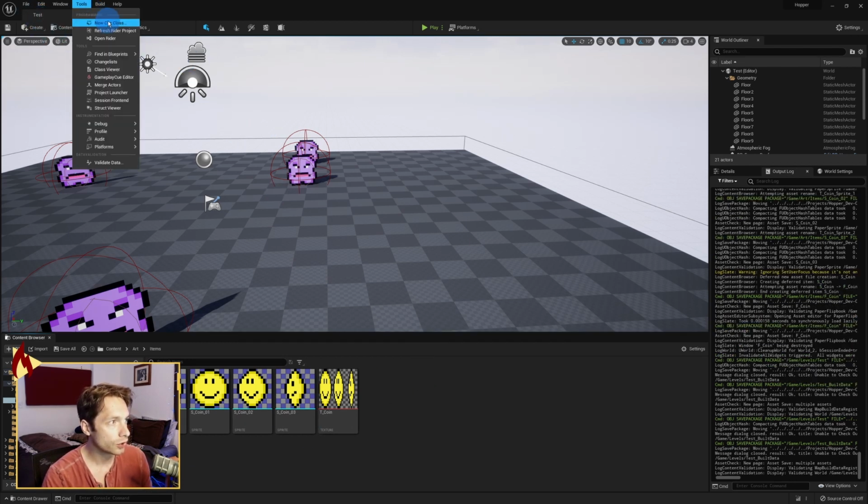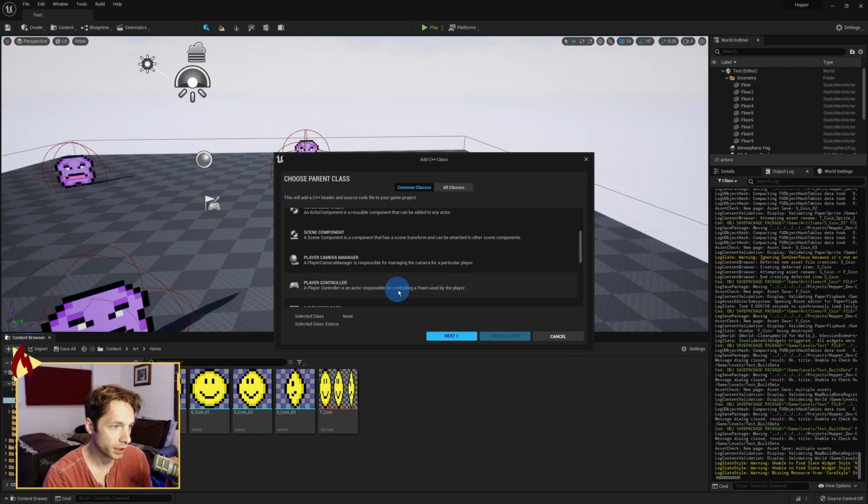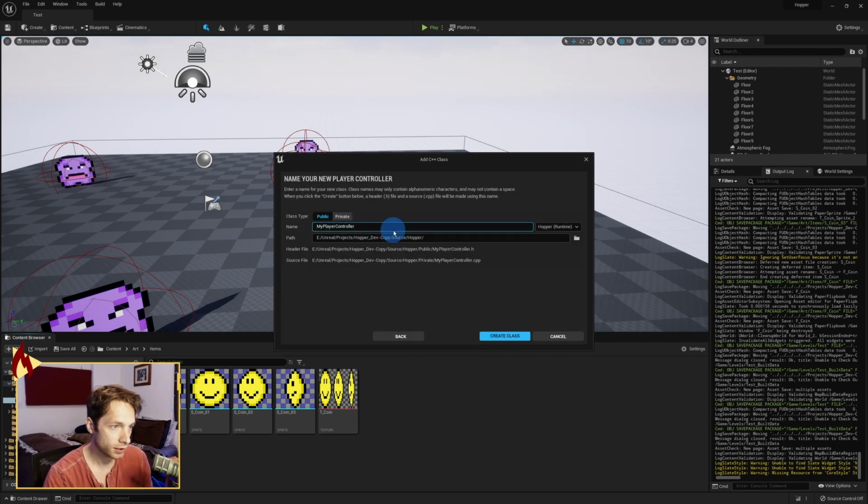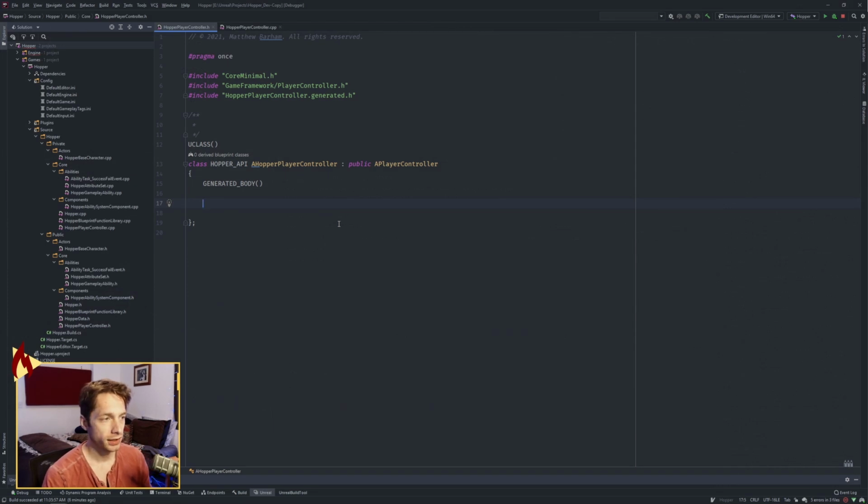We now need to make a player controller class. So that's what I'm going to do first, a hopper player controller. I'm going to stick it into public and core and create the class. A lot of this is going to be a bunch of coding, so stick with me. You're no longer going to see that fancy little blue thing, because the way that OBS captures a program, apparently it does not grab the mouse highlights, so ignore that.